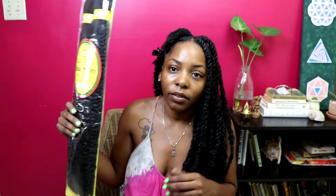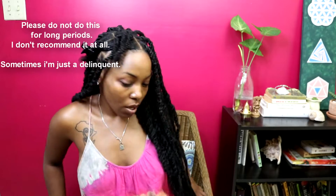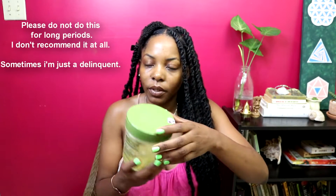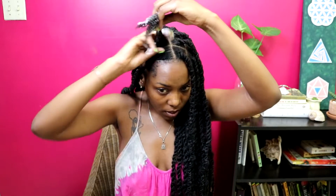I used three packs because I bought four — this is the last one left. Three packs can do it well in the size that I'm doing. I use the Curls Blueberry Bliss Reparative Leave-In, I use the Lotta Body Rotini Mousse for extra hold, and I use the Ecostyler Gel in the green. Just two pieces per twist.